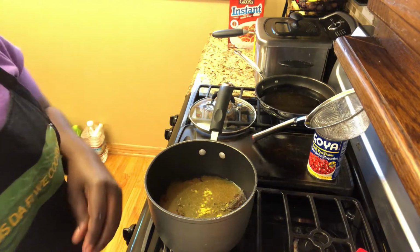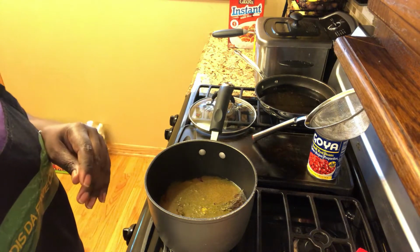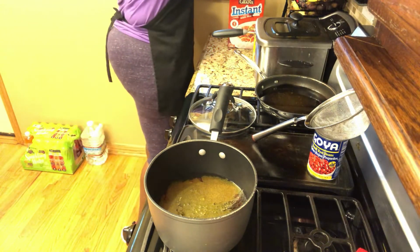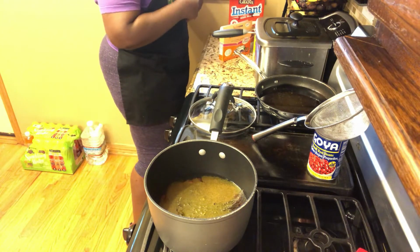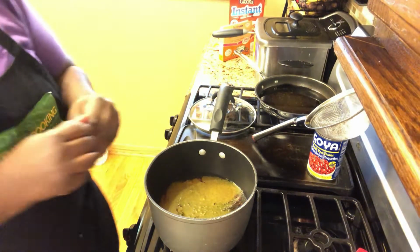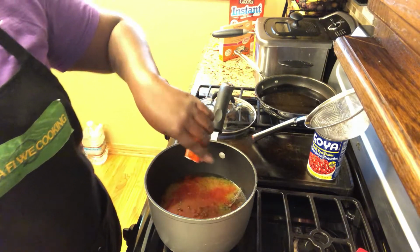What you also need is half a can of coconut milk. So make sure you have your coconut milk. That's my pressure cooker over there cooking. And a pack of sazon. I'm going to put my pack of sazon in also. And you can put a bay leaf. I have to get it. But you want to put that whole pack of sazon in there.